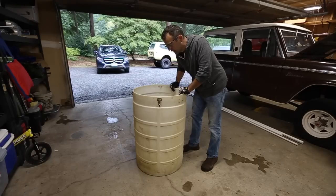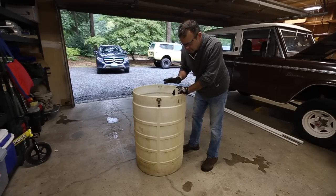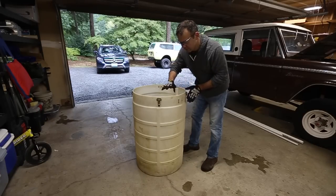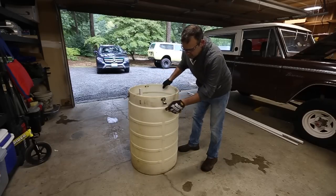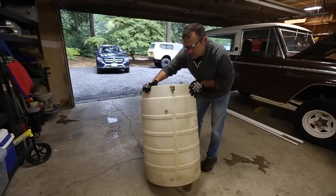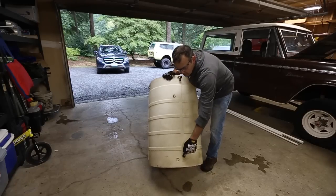Anyway, before that, I need to get all the outlets and inlets and all that. So the inlet's here. This is the inlet pipe. I'm not drilling anything. I just marked it so I could clock everything. This is going to be my outlet that goes down to my mechanical filter. And then here is my backwash drain and my bottom drain.